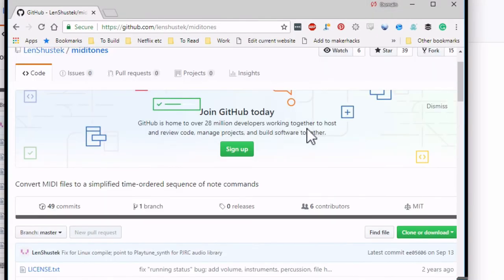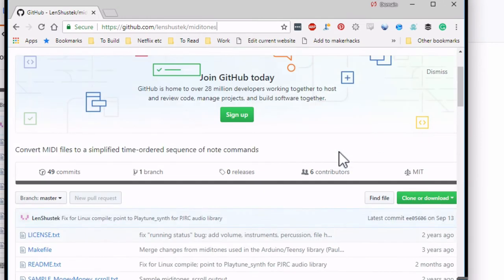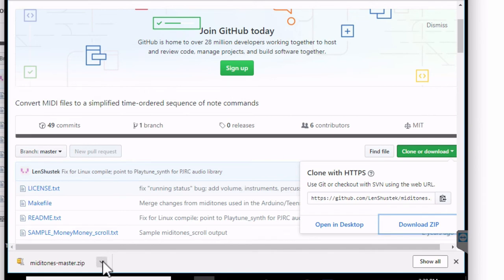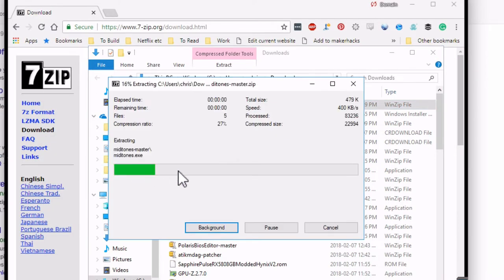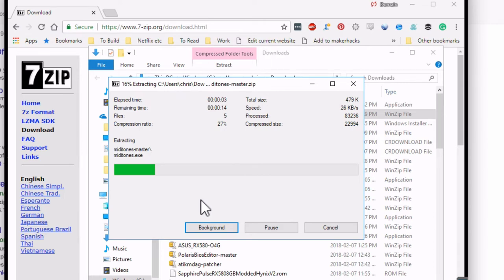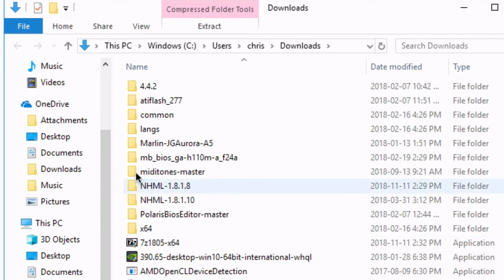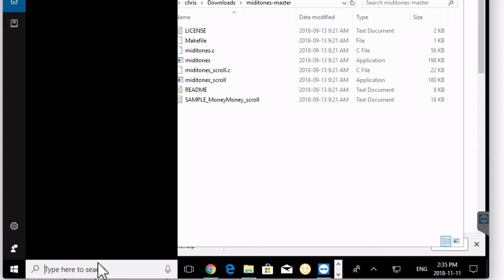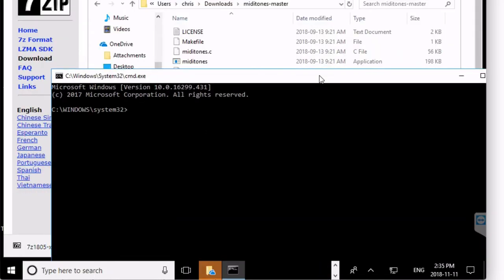The MIDI tones conversion program is a .exe, it only will run on Windows. And we have to use the command line, so you have to start the cmd.exe or find the command line tool in your applications.